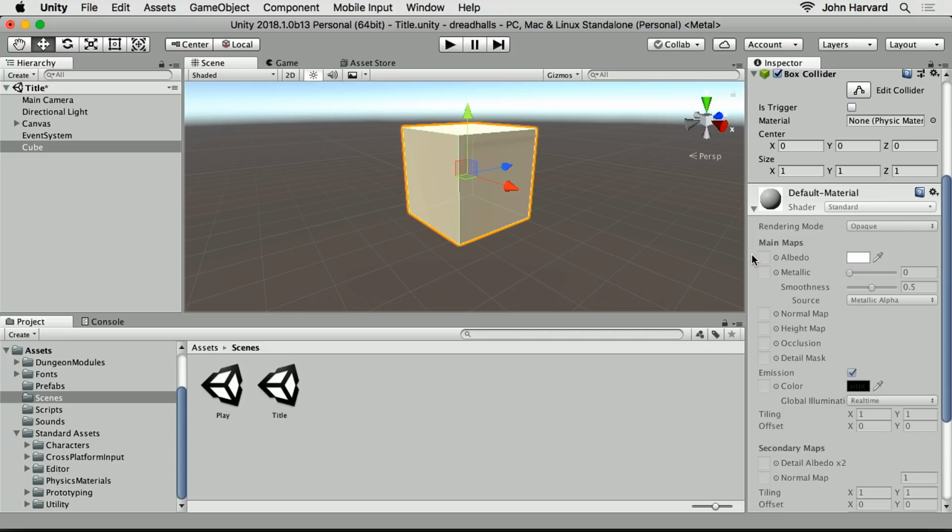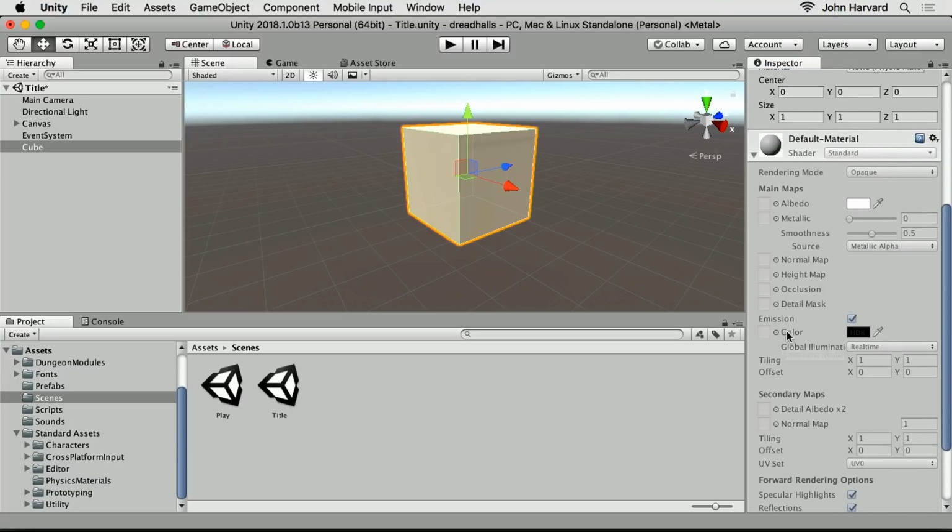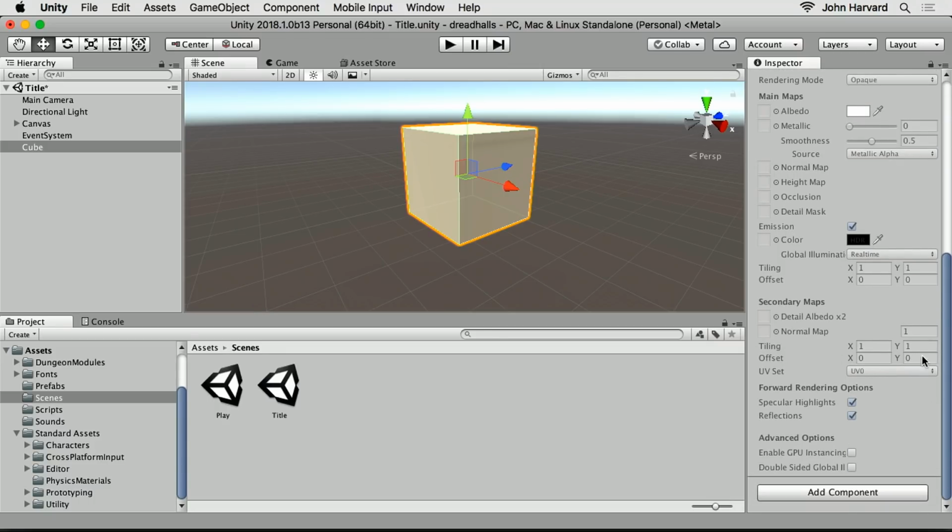Albedo just means what its surface color looks like. It has a much more technical definition, and you can look up on Wikipedia what albedo means. It has something to do with the way that light interacts with surfaces. There's a lot of other elements here. You can make something look metallic. You can make it look smooth or rough, and you can also add normal maps, height maps, and a few other things, which give it more of a bumpy texture and so forth. You can also make things emit light this way. The coin not only emits light, but is also a light source, so it does both. And there's a few other things here.